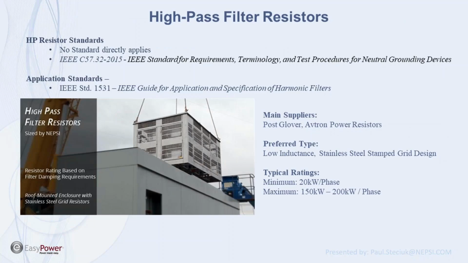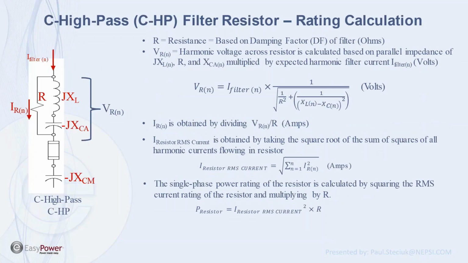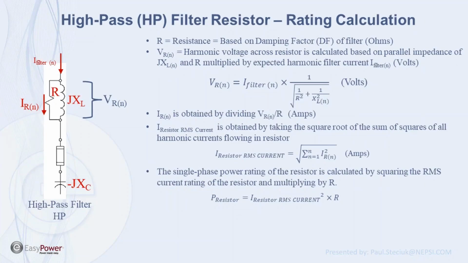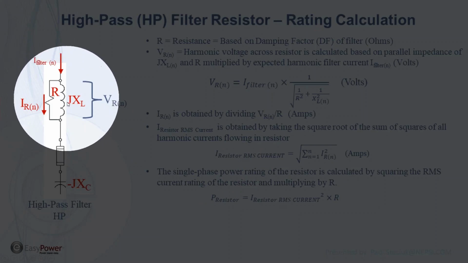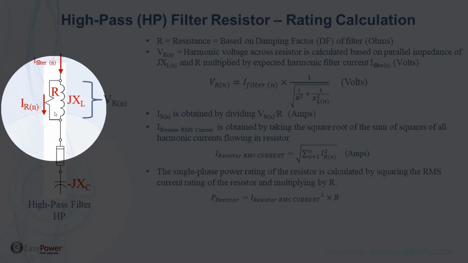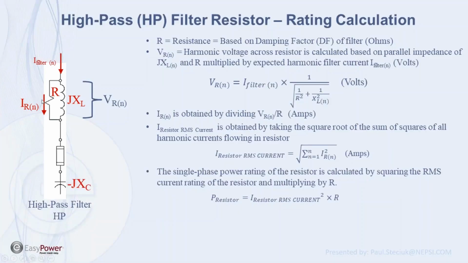So then finally, high pass filter resistors. The calculation procedures are listed here and here. We have two sets of calculations. Again, what's determining the losses within the resistor is primarily the voltage drop across the reactor, both fundamental and harmonic. We can determine what the voltage is here, and it's just a matter of calculating V squared over R. So it's a very simple calculation. Spreadsheet tool does all this. Whatever your kW rating you come up with, we recommend a factor of 2.0 on that.